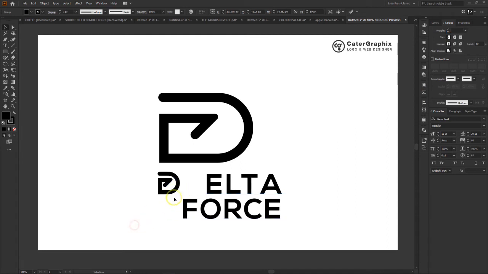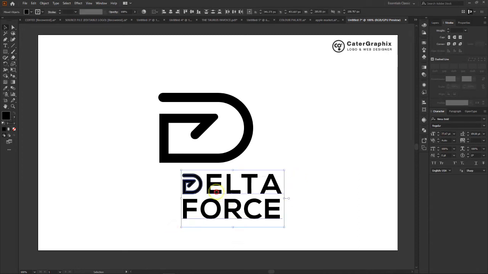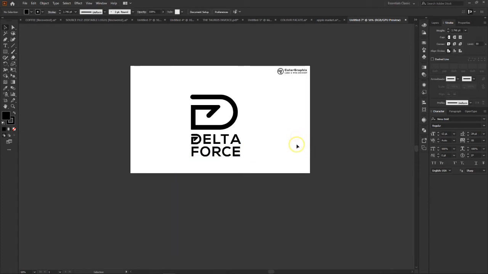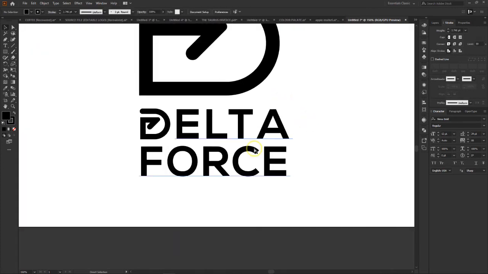So we increase the size to make sure it matches with this. I think I'm okay with that now. So let's push it in where it belongs. I think this is where it belongs. So decrease the size a little to match with these angles. So we have our full logo concept here. When you look from afar, it looks very nice and intriguing.